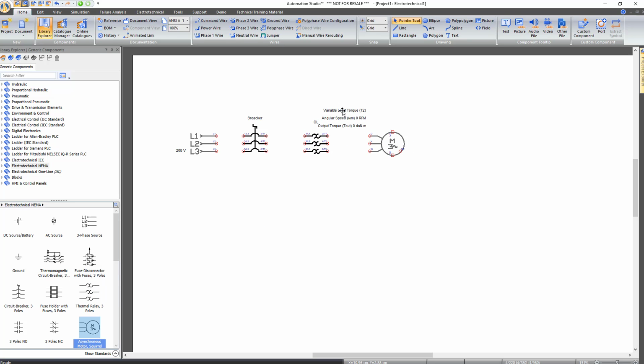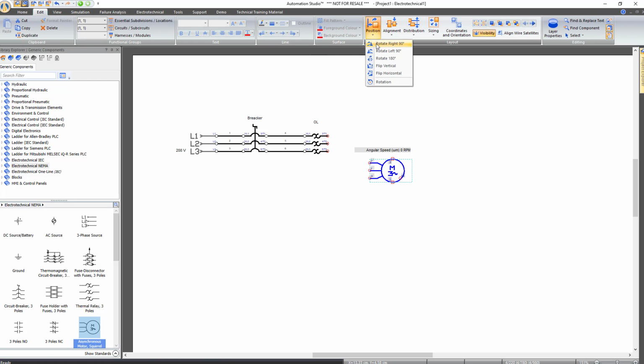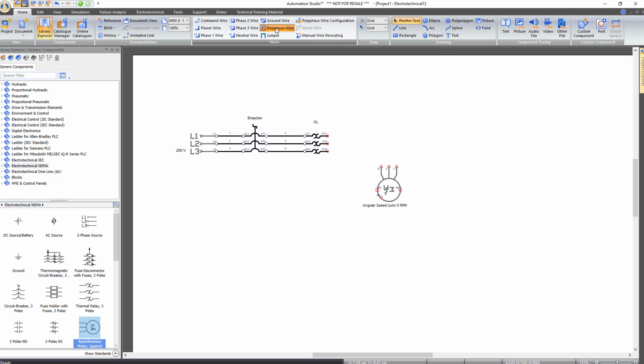Okay, I'm just going to put the rotation here. I'm going to use the polyphase wire. As you remember in video 2, I'm a bit lazy, so I use these to make much faster connections. And you see, for example, if my motor was here and I rotate it like that, the polyphase wire will automatically follow. If I go back home, polyphase wire, and I go like this, you see, it's very quick to do a schematic.